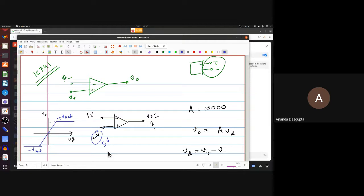You get my point. VSAT is fixed only if the power supply is stable. And if you already have a stable power supply, why would you need the op amp to produce a fixed supply? If getting a fixed output is the only thing that you wanted, you just use a good power supply. In case your power supply is bad and it fluctuates, then the VSAT will fluctuate also. So the op amp will not help that.